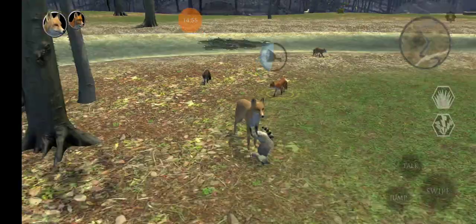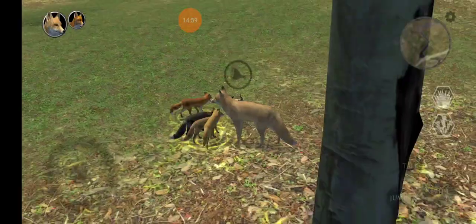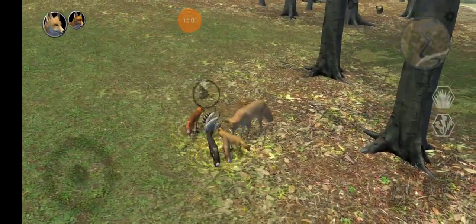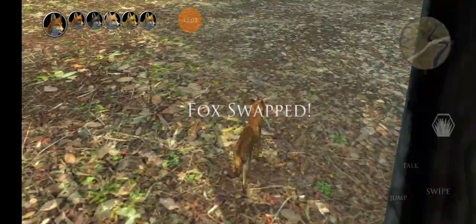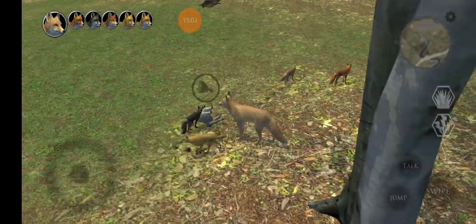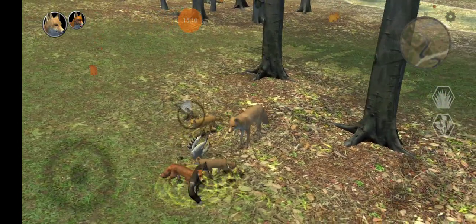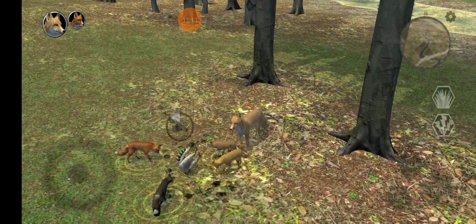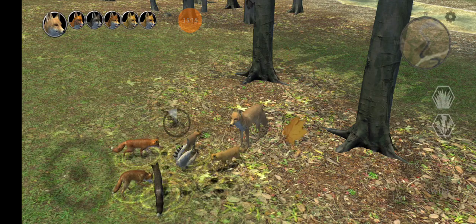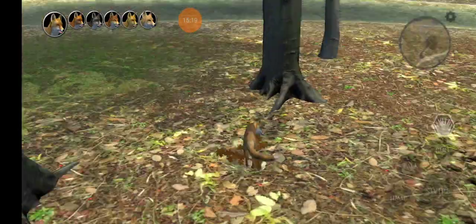I need all my children here. Where's Gold? Did Gold fall? No, he didn't. Gold, get over here. Where is Gold? Why is he not appearing? There we go. Alright. Thank you. Alright, we'll give this to Emerald, I suppose.